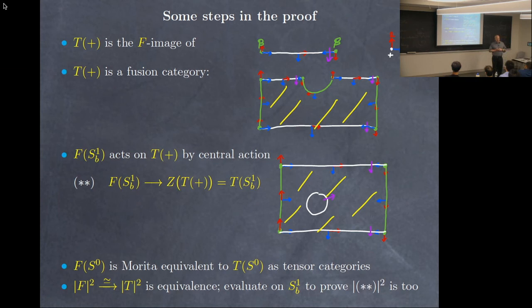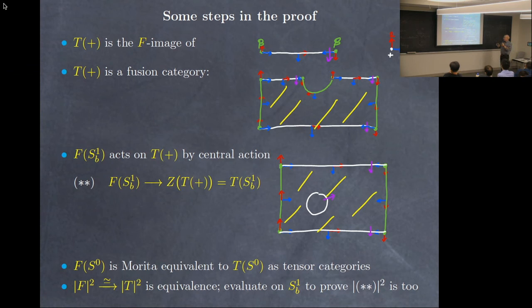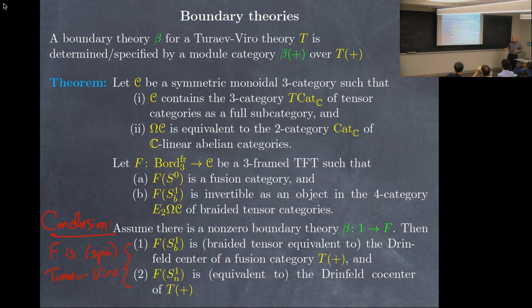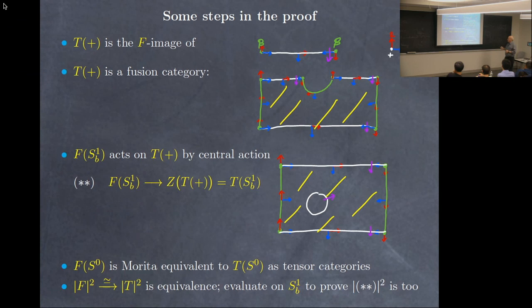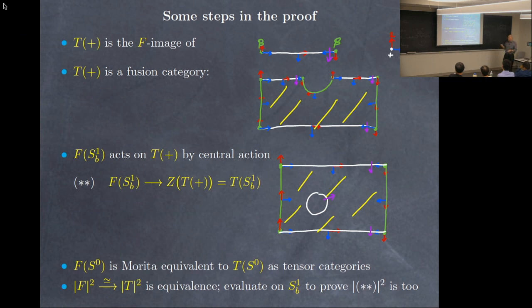A sketch of the proof: we have this theory — a map from bordism manifolds into some algebraic structure — and each manifold gives us something in algebra. Playing with the manifolds gives us structure about the algebra. For example, to produce a fusion category out of this assumption — if we want to prove this is roughly the Drinfeld center of a fusion category — we evaluate our theory on an interval by putting our boundary theory at the two ends; that makes it as if it were a closed one-manifold and we get a category. We can see that category has a multiplication by pictures. But I've drawn these framings because this is a framed theory — we tensored by this invertible thing to move us to topology at the expense of having framings, and those you have to keep track of. It's a little more finicky than the usual oriented field theories.